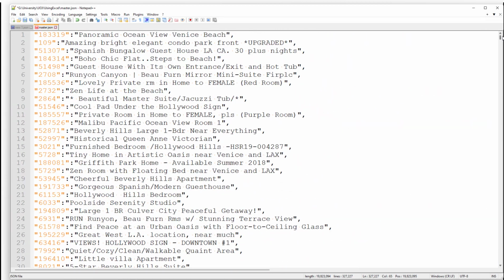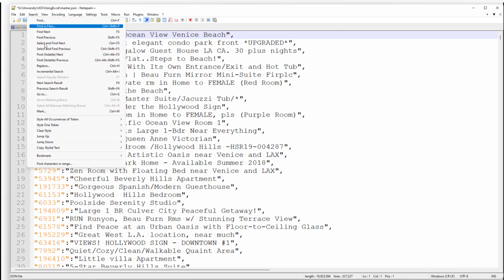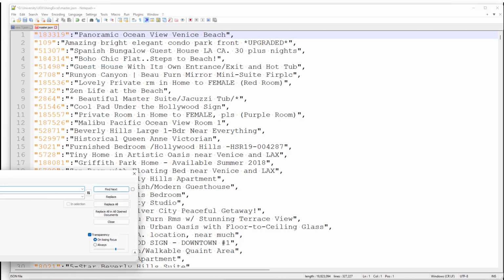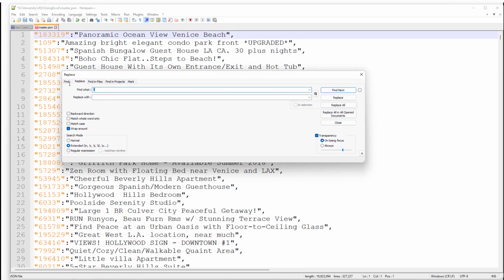again, you could convert this to CSV even in the editor by doing the find and replace functions that I'm going to do. What I'm going to do is get rid of all the double quotes and get rid of the commas. Now this can be problematic if you have quotes inside of your values or commas in here, but you'll have to consider that with your data, so just be aware of that. So there is a replace function in Notepad++ where I can simply say take anything that's a double quote, replace it with nothing, and it'll take it a moment to do this because there's a lot of data in here.